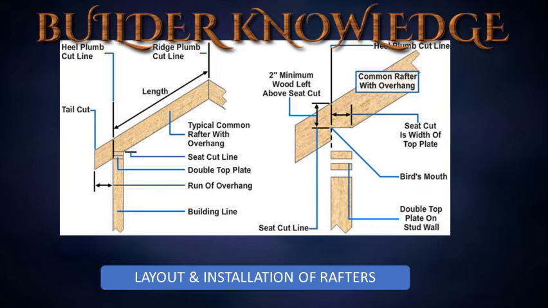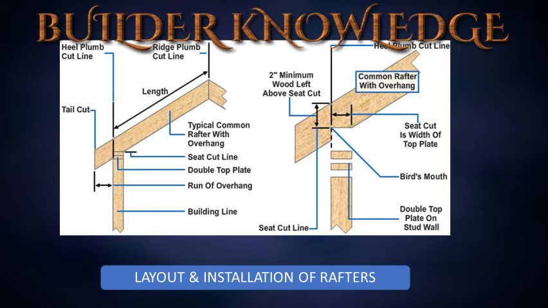Mark the ridge plumb line. Place a framing square at one end of the rafter. Mark a line along the tongue, unit rise side of the square. This is the ridge plumb line. If using a speed square, place the pivot point along the edge and rotate the square until the rise of the common top cut aligns with the rafter edge. Mark the ridge plumb cut line. Shorten the rafter by 1/2 the thickness of the ridgeboard. Measure at a right angle to the ridge plumb line. Draw the ridge plumb cut line.